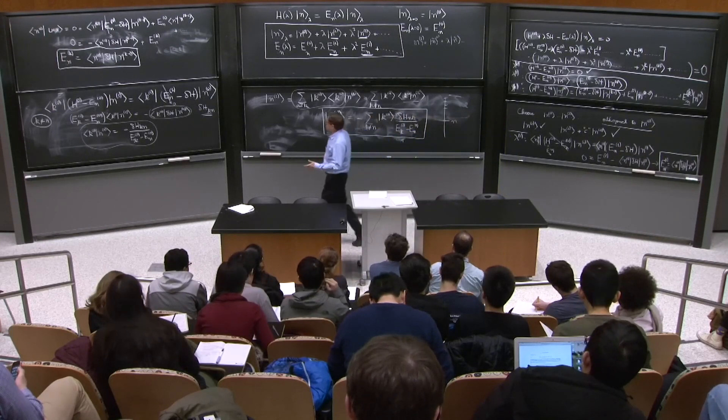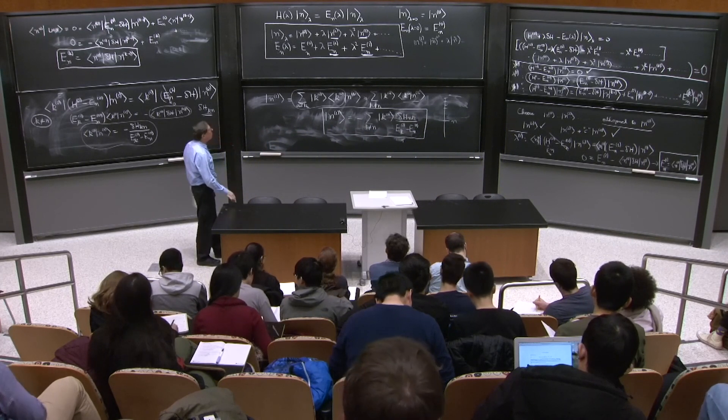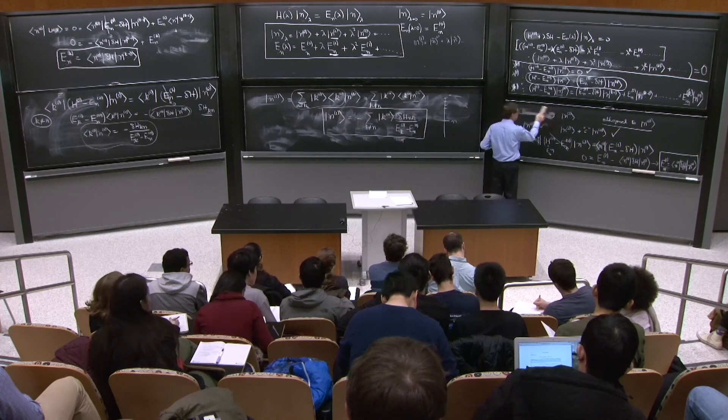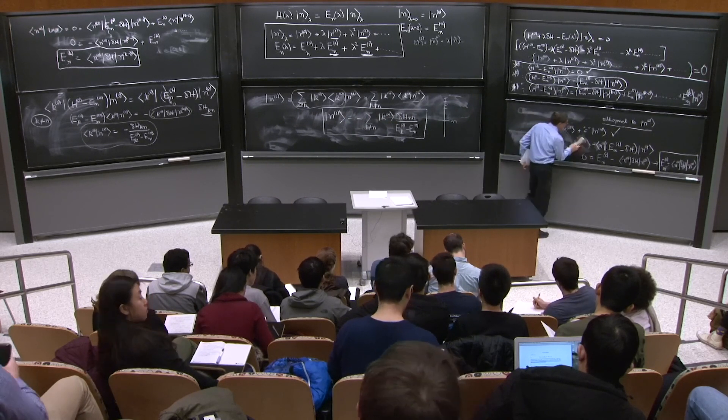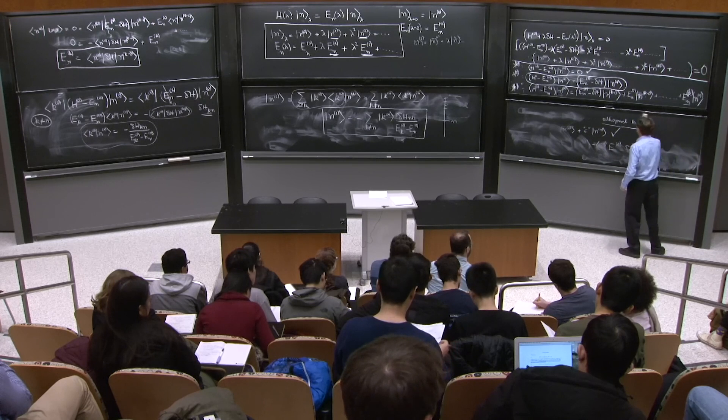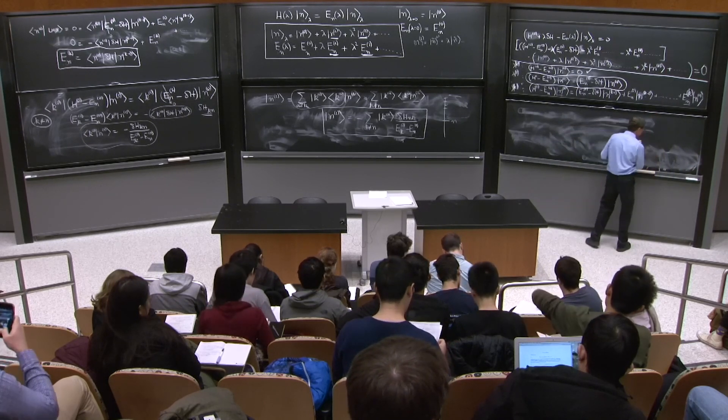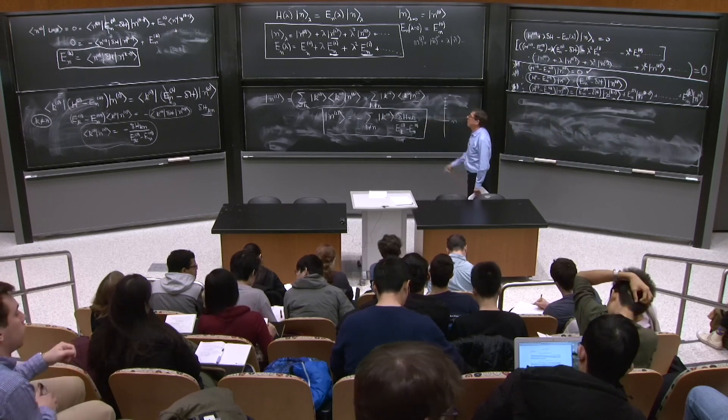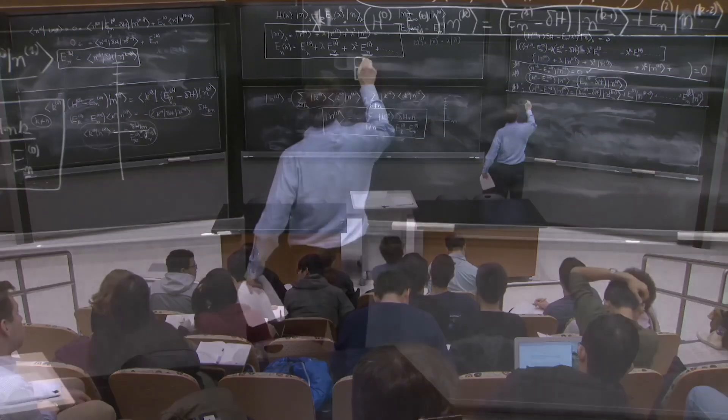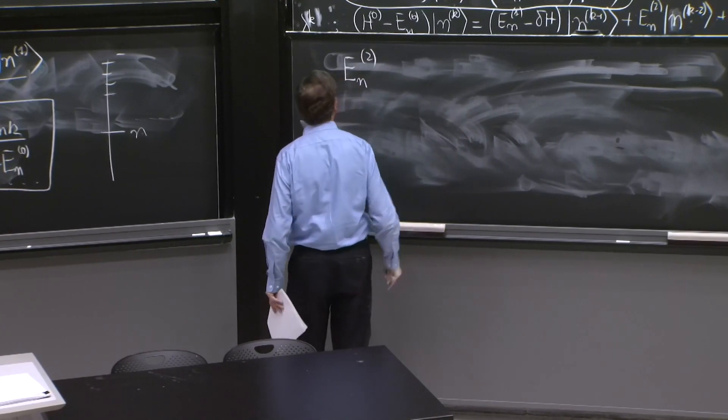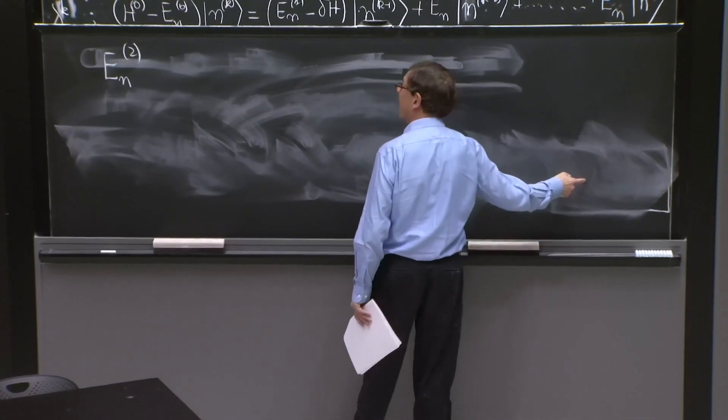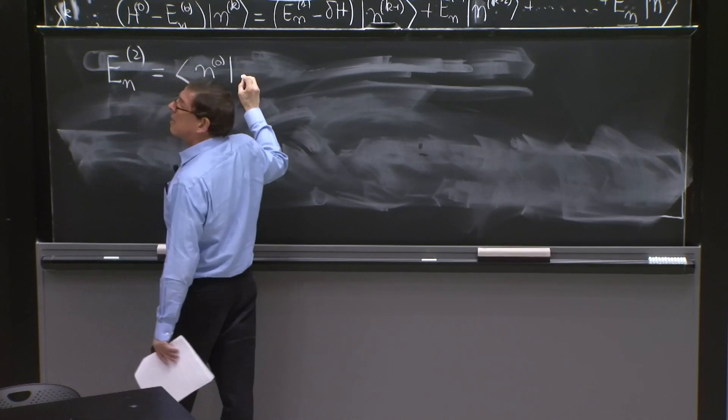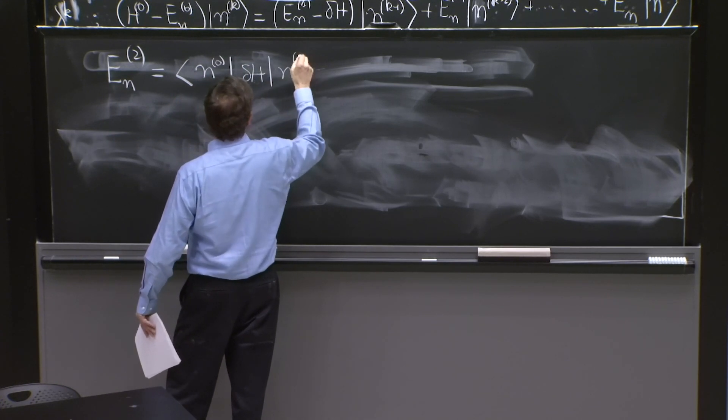So we're getting to the end of this calculation. There's one more thing one can do, which is to find—and so I'm starting to wrap up this, but it's still an important step what we have to do. If I do, I'll get the second-order energy correction. What is our second-order energy correction? Our second-order energy correction can be found from the formula on that blackboard, E_n2. We already found the first-order energy correction, which I happen to have erased right now. It was there.